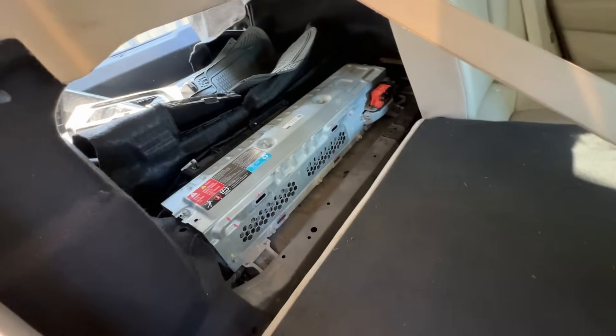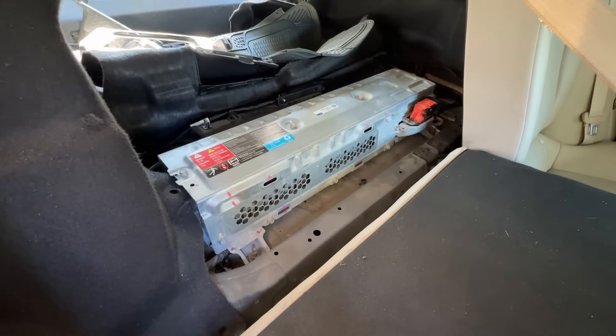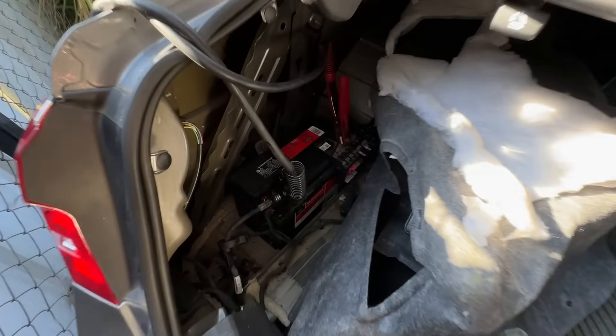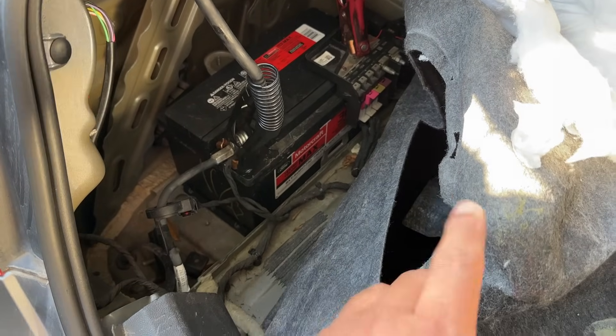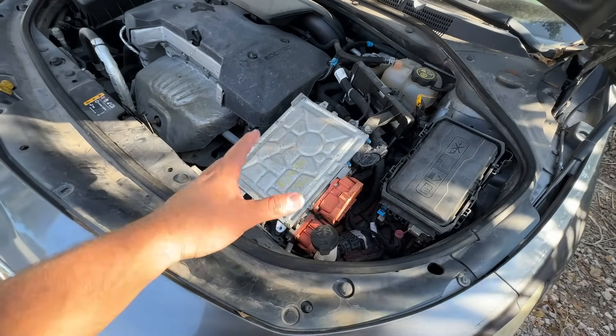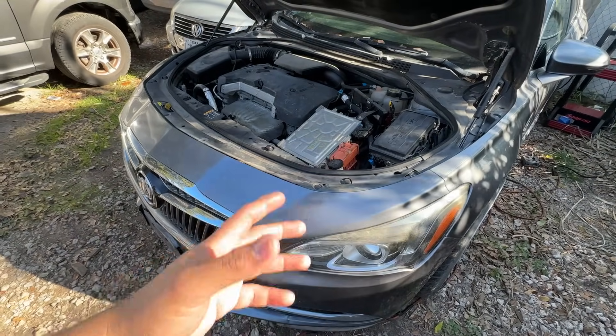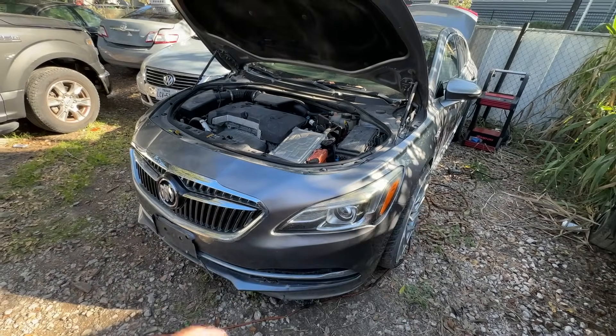They also replaced the battery pack in the trunk. This battery pack is made up of multiple cells stacked in series to create a high voltage. They also replaced the 12-volt battery in the trunk, which is completely dead even though it's brand new. All the parts came from the salvage yard, so it's hard to trust any of it. The big box they replaced under the hood controls the generator slash motor and decides when to switch it from generator to motor. Since this thing's not charging, it could be a thousand different things, so I'm going to hook up a scan tool, check for codes, and verify the concern.